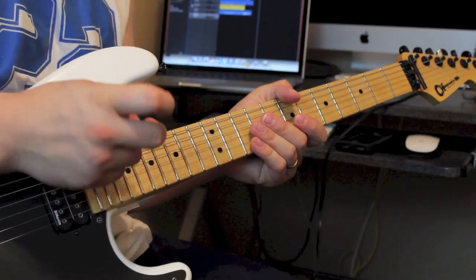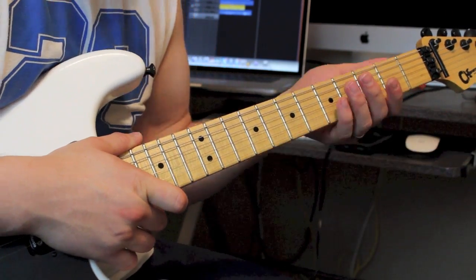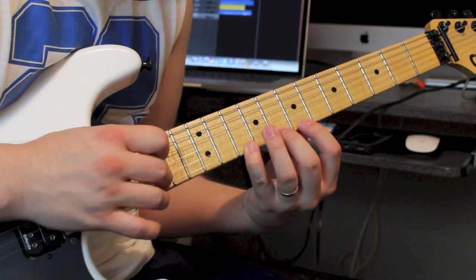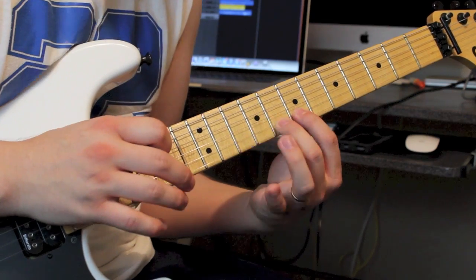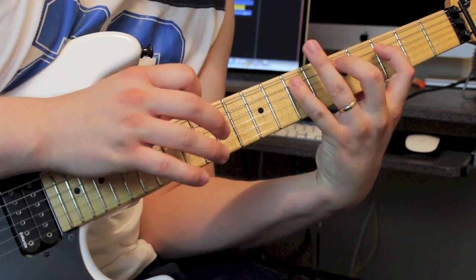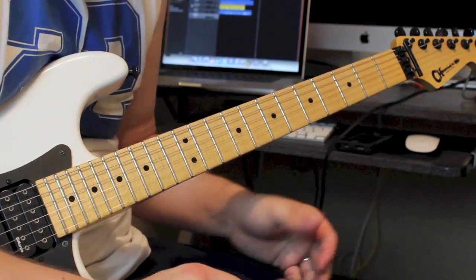Now we're adding a little tapping section. I don't do tapping licks very often, but I figured 80s tapping, they just have to be in there. So here it is, nice and slow, just this section. So what am I doing here?